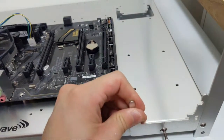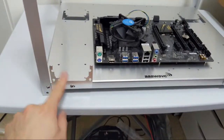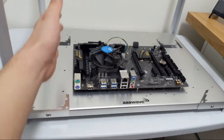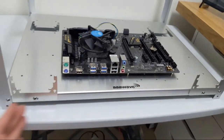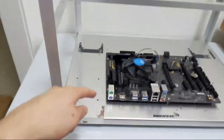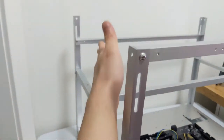Okay, Max Voltage. I'll show you why. So, the reasons why I don't have these brackets on the other side. One thing, I want the power supply on this side so I can power the plug on this side. All the plugs for other stuff like internet cable are on this side as well. Another reason is the GPUs, you can see here, Max Voltage, they're going to be sitting this way.